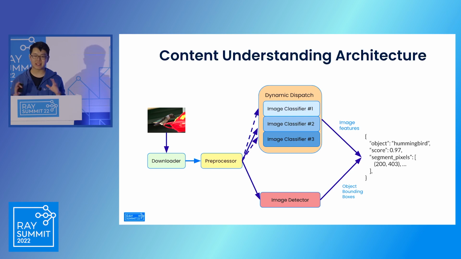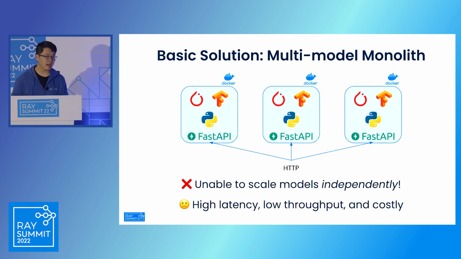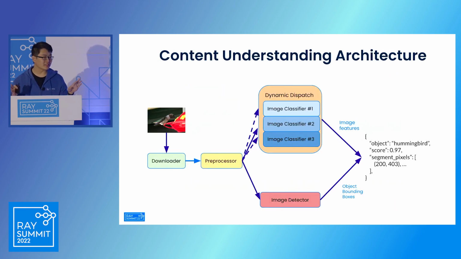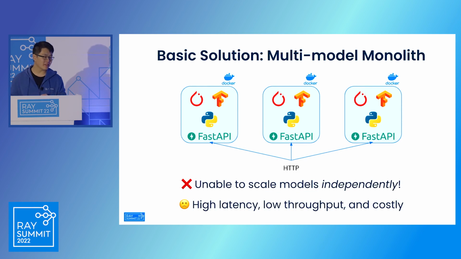So this example might seem contrived, but it's our best attempt at capturing a lot of real machine learning end-to-end applications when they're running in production, what cases they might run into, and what they could look like. And let's think about how you would build this today. As a preview, there can be a very simple solution: you can just pack all the logic together and put it into a single container.